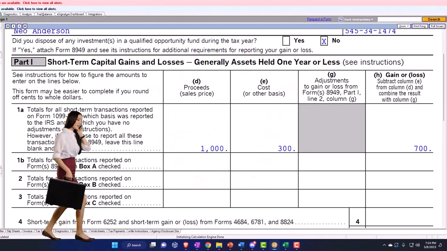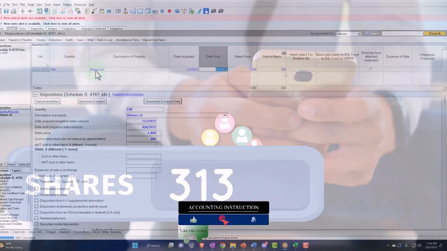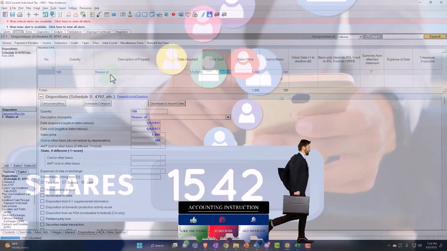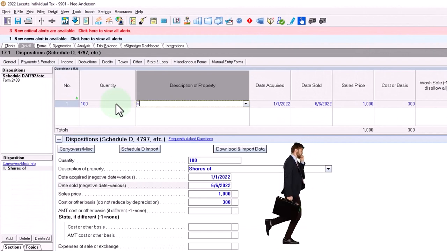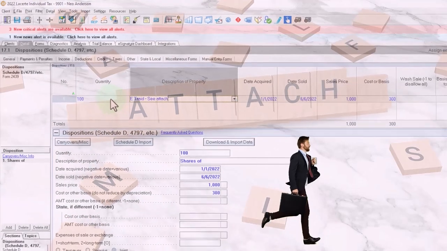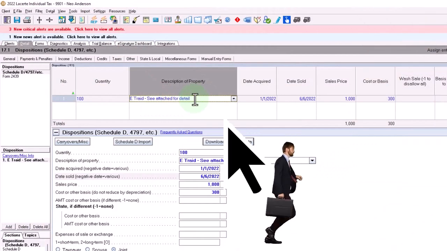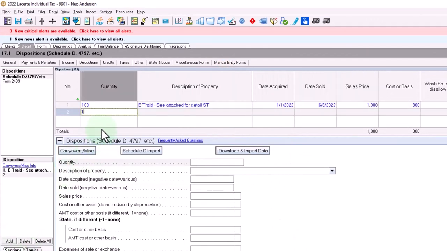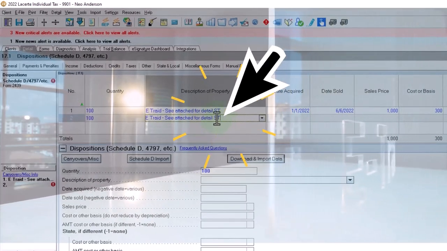But for now, I also want to point out that if you have multiple shares, if you're dealing with a day trader, you would have to enter all of the shares in order to populate properly into the software. Instead of doing that, you might just say this is the quantity, a number of shares from the E-Trade trade C attached for detail or something like that. And then you could say this whole thing is going to be the short-term portion from E-Trade. And then I'm just going to summarize all the long-term: E-Trade long-term portion.